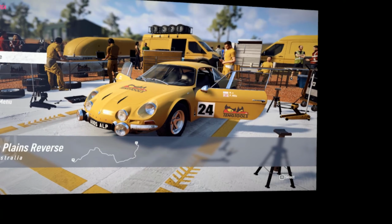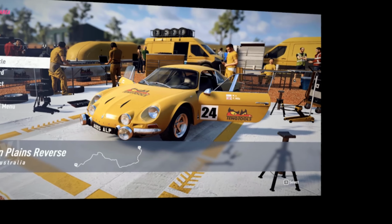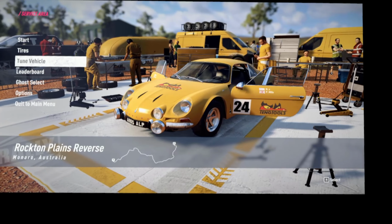Before, I really couldn't drive it. I was having a lot of issues. I would try to drive it every time, but I was always really, really slow in it, and I really couldn't figure the tune out for it. Well, I think I have finally figured it out and did get a world record today here in the Alpine.